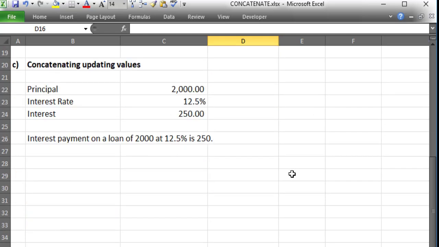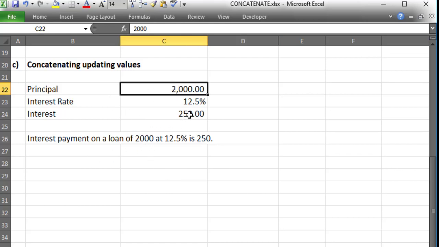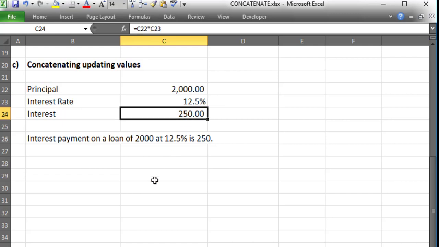The most usefulness I find of this function is when we want to concatenate updating values. Normally, if you end up developing a model or an Excel, a lot of times people will change the values and you want to show this. Suppose this is a simple example. We have a principal and an interest rate per annum of 12.5%. The interest you have to pay is 250 rupees per year.